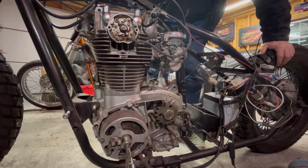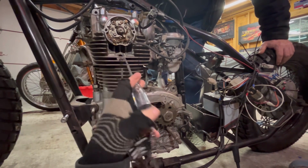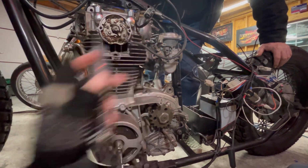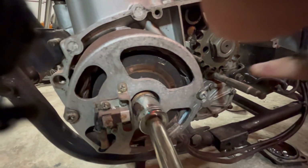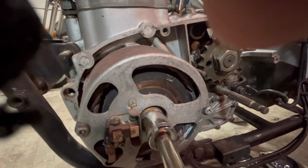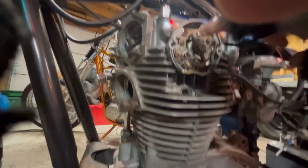All right, so Chopper Steve and I are trying to educate ourselves on how to do this again. We went ahead and set our points gap. So now when those points open, we got power to them. Ta-da! But what ignition timing is that? We're not on top dead center. So I need to get those points to start opening when the compression stroke, which is facing the bike right-hand side, is on top dead center. That's when they should open. And you adjust it by this screw here.